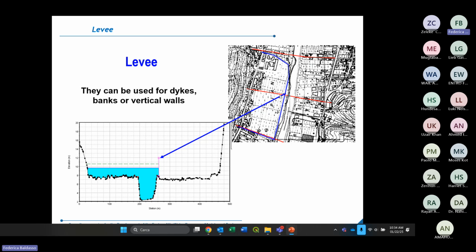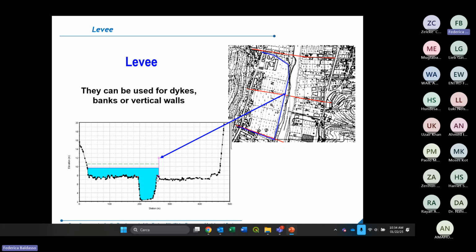So in this case, the cross section here has a wall here in the middle, just on the right overbanks. This means that the water cannot go into the right overbank until the water surface goes above the wall height.